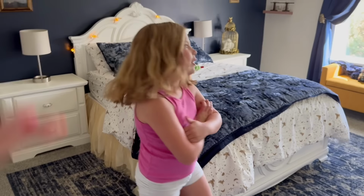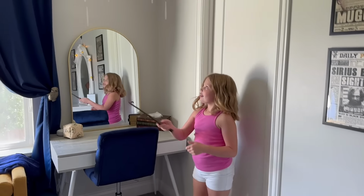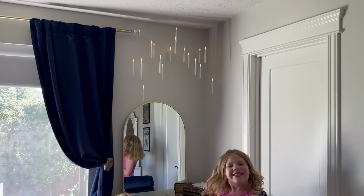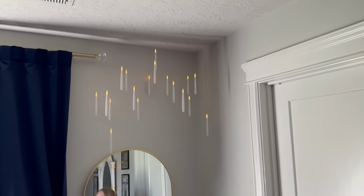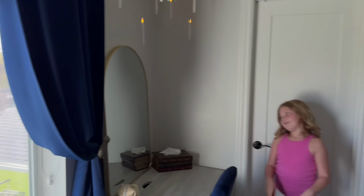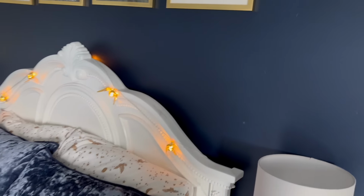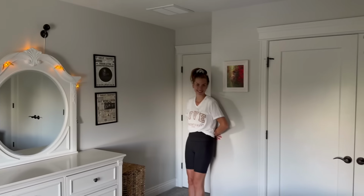She's got this cute little laundry basket here. Wait, you didn't show him the coolest part. Oh my gosh, we didn't see it. So you got the night lights on her bed and over here on her dresser. And then, show them, what does that wand do? Oh my gosh, the hanging lights. That is so cool. So at night, yep, she shuts everything down. The curtains and everything go down. And that's her night light. Those along with the mirror and over here on her bed. So cool. You guys did an awesome job in this room.